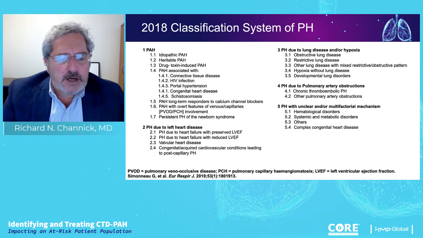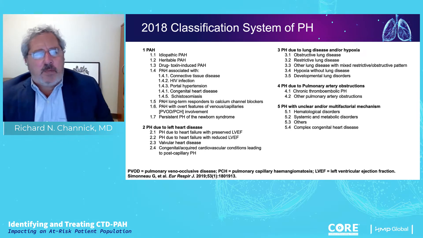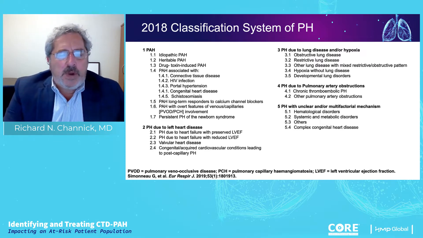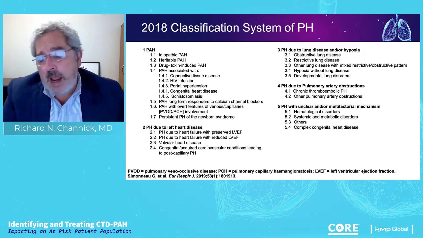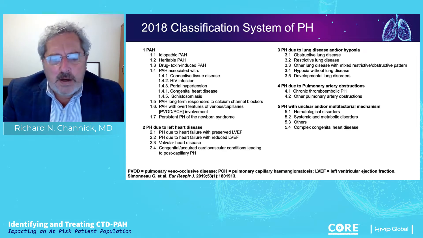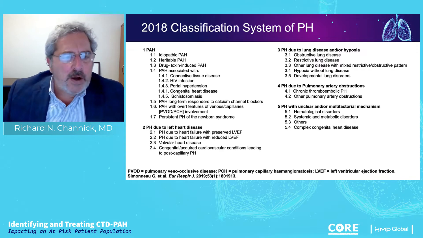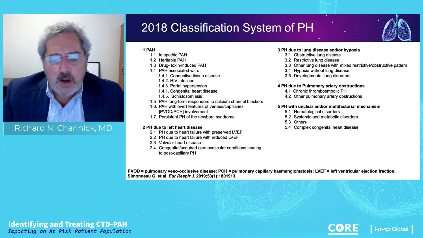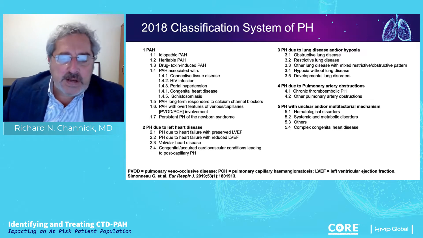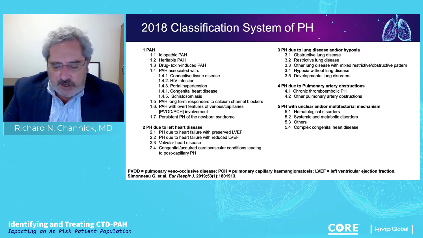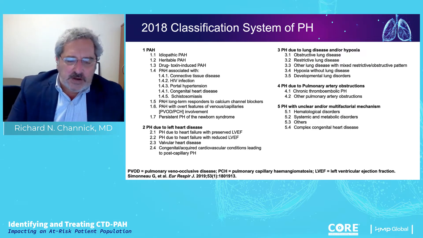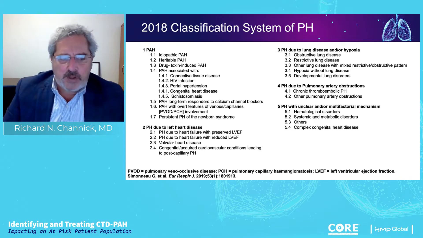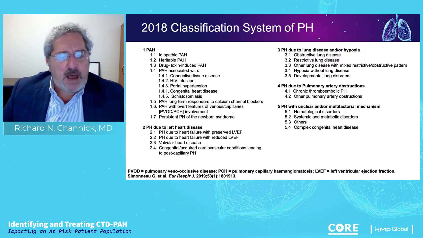To think about connective tissue disease pulmonary hypertension, we have to put it in perspective of all causes of pulmonary hypertension. It's important to recognize that pulmonary hypertension needs to be classified correctly before one starts treating a patient. Under group one, or pulmonary arterial hypertension, connective tissue disease is listed as an associated condition. But the workup of every patient — including those with connective tissue disease — really needs to include tests that look for left heart disease, lung disease, obstruction of the large pulmonary arteries, or other mechanisms. This is especially important in connective tissue patients, because they can have many of these other conditions, like restrictive left heart disease or pulmonary fibrosis.